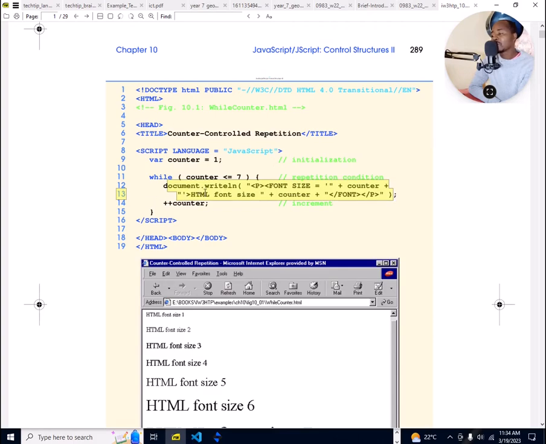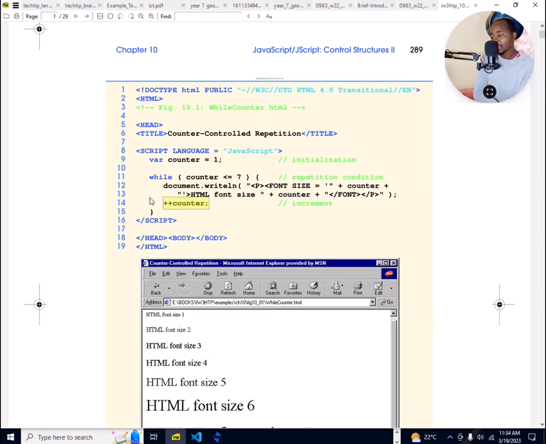After this statement has been executed, when counter is less than or equal to 7, this counter is then increased by 1. This is how you can increase a variable, or increment the counter.